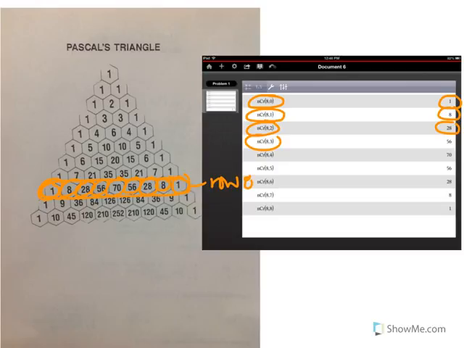So basically I can get any row of Pascal's triangle by using combinations. If I wanted row 4, what I would do is 4C0, 4C1, 4C2, all the way to 4C4, which would be this term right here. 4C0, choose 0, is always the ones here. So that would be 2C0. This would be 3C0. That would be 5C0 because it's row 5. So you can get any row that you wanted. If you wanted row 25, you do 25C0 all the way to 25C25.